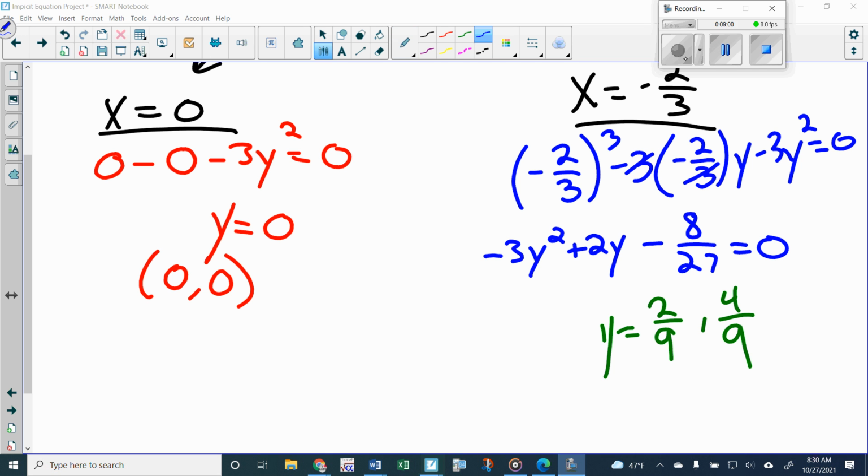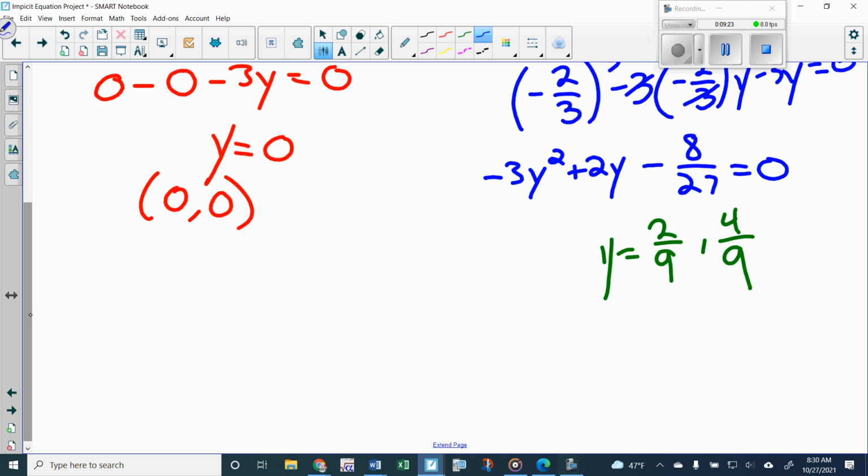Finally, if we solve that quadratic by graphing it, we get 2/9 and 4/9. That's such a weird number. You're going to get weird numbers because you're just kind of making this up. You're probably going to get decimals as you do it. I picked this one with the idea that the numbers worked out to be nicer. You may get decimals.